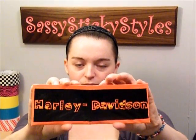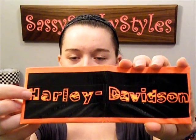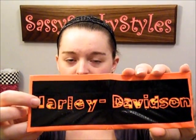I will just show you the wallet. Here is the outside — this is Harley Davidson. As you can see, the letters are flame duct tape and then it's on top of orange. Those are all individually cut out and they're very nice. You see Davidson, the front, the back.